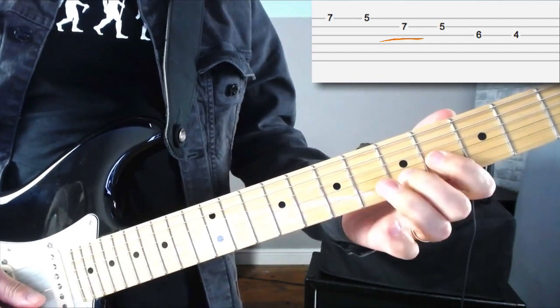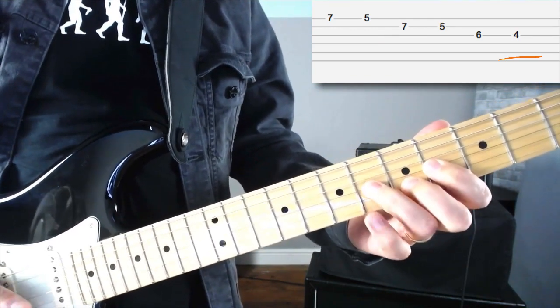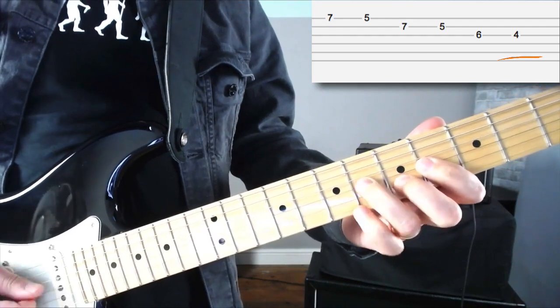And the 4th fret on the G string. Now that's the one we're hammering from when we hammer out onto the 6th fret on the G. So we're kind of borrowing this note and then hammering back into the chord.